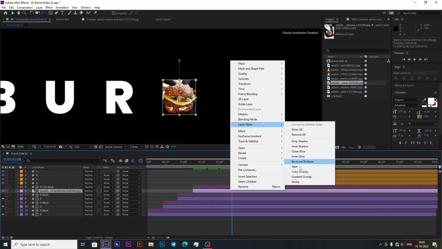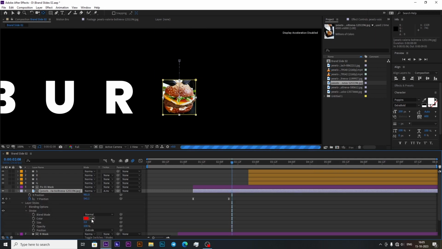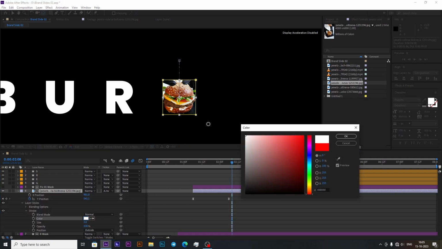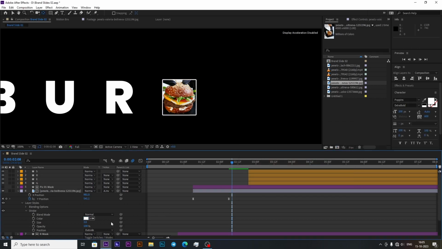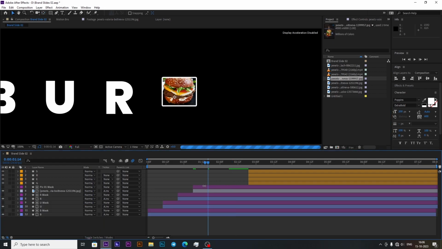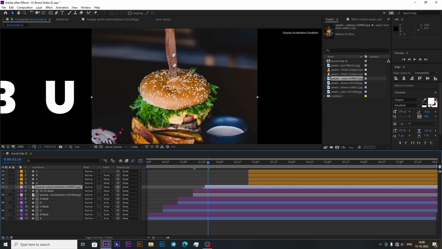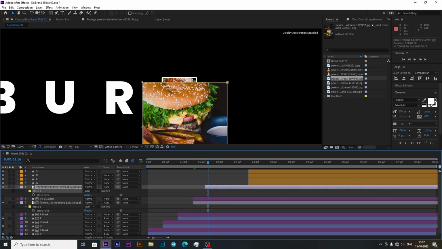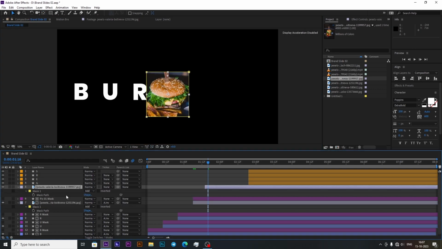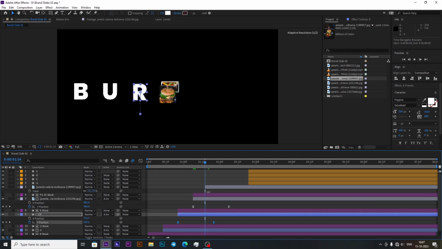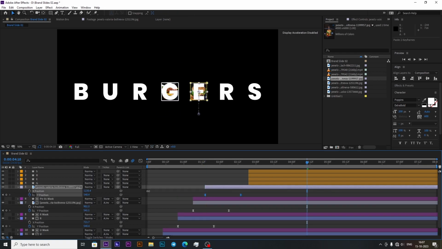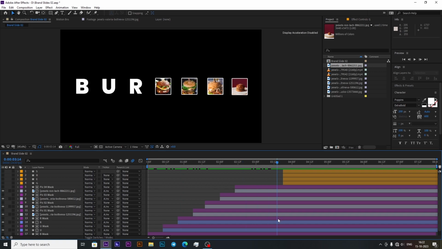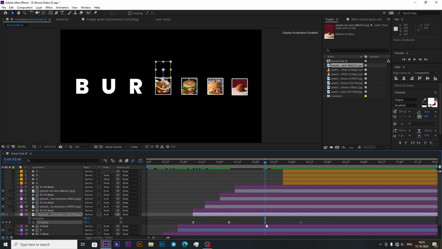To add a stroke, right click, go to layer style and add stroke. Repeat the process for all images. Copy these keyframes, go to keyframe assistant and choose time reverse keyframe and adjust the position.